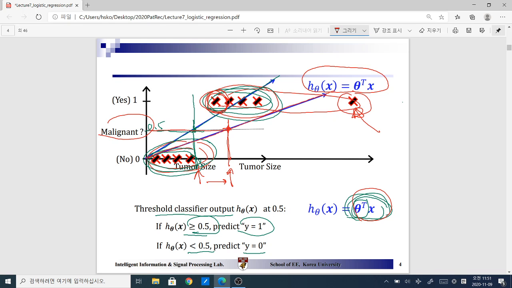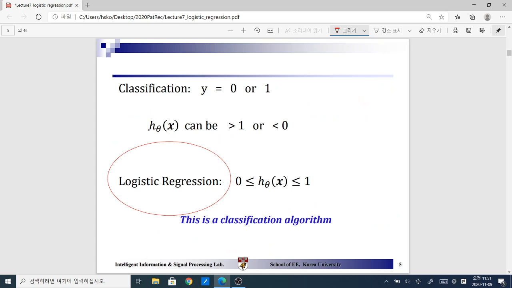So that's going to be problematic if we indeed just use the linear regression model, which is this, as is, for the purpose of classification. Now, for the classification, once again, in the binary class, that is the label of y being either 0 or 1, the hypothesis function can be either much greater than 1 or much less than 0. So that's another limitation for just using the hypothesis function using this linear regression.